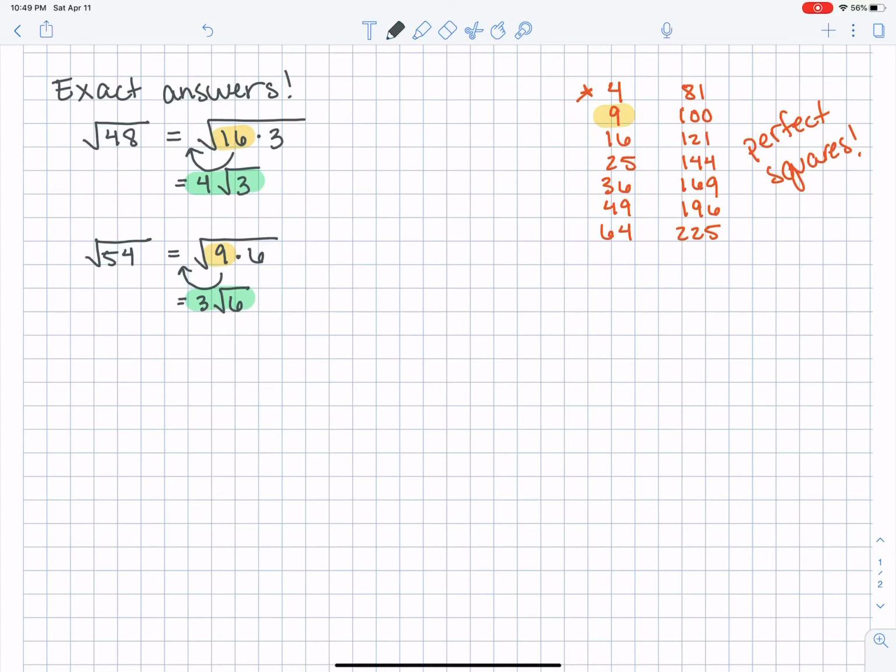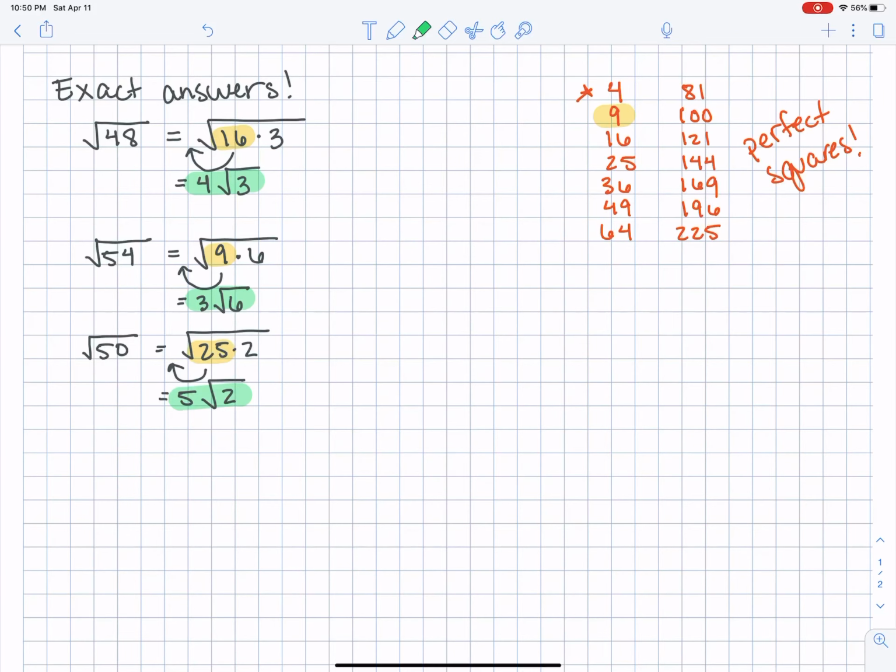And we're going to try one more together. The square root of 50. And you guys might know this. I know 25 times 2. Hey, that 25 there absolutely has a perfect square that we can go ahead and pull out, meaning that my answer is 5 times the square root of 2. 5 root 2 is how we say that. So these are pretty simple because what's inside the radical is already simplified for us.